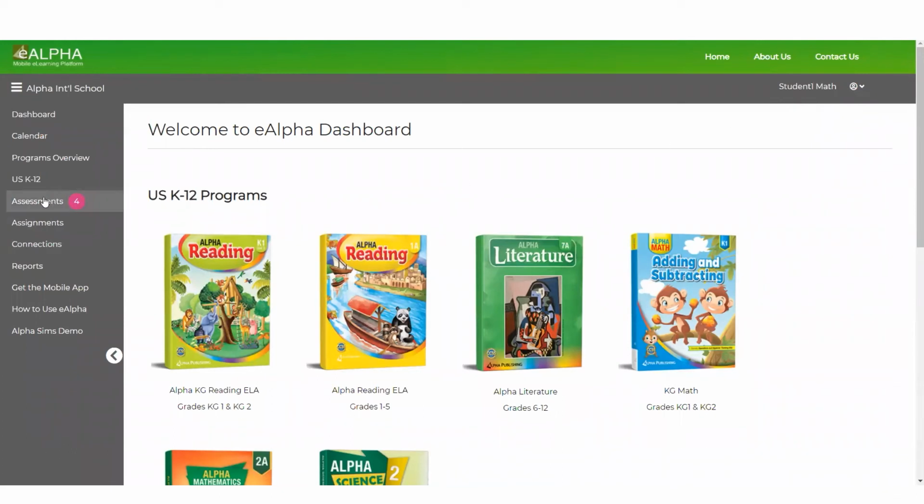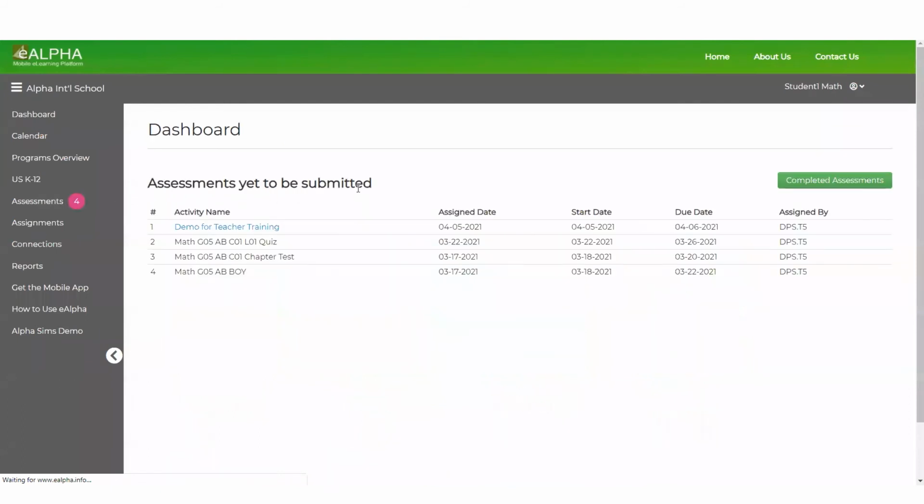So I'm going to go to the assessment tab, and it shows me that I have 4 assessments to take. Now I only assigned one of those today, but we've been testing and messing around with it, trying to make sure it's working properly. And so there are more than that there to take. And once you assign and practice, you'll see that as well. So this is the one that hasn't been taken yet. Do you see that in blue? And the others are black because the date has passed. And you can see where it's all been assigned here.